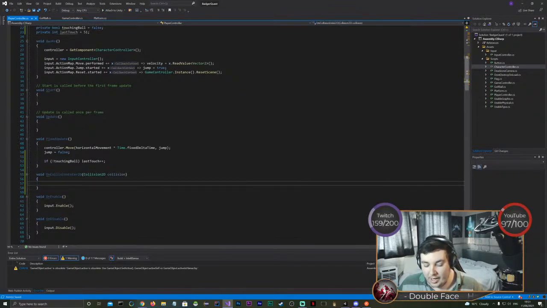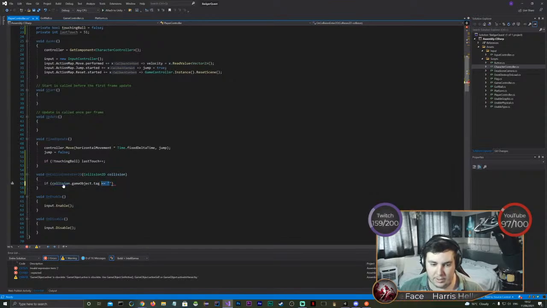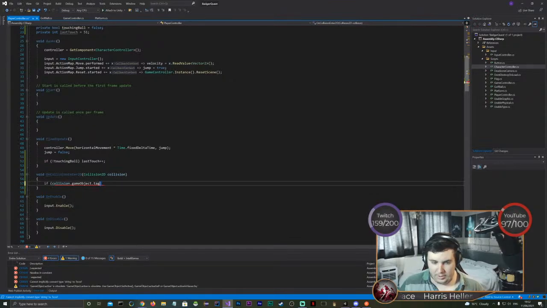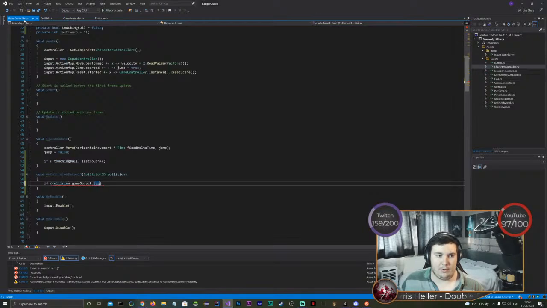Because what we want to do is say, right, if collision.gameObject.tag equals, no, wait. Hang on a sec. What's the process over here? That's right, we do an ignore case. I think it's golf ball in there.